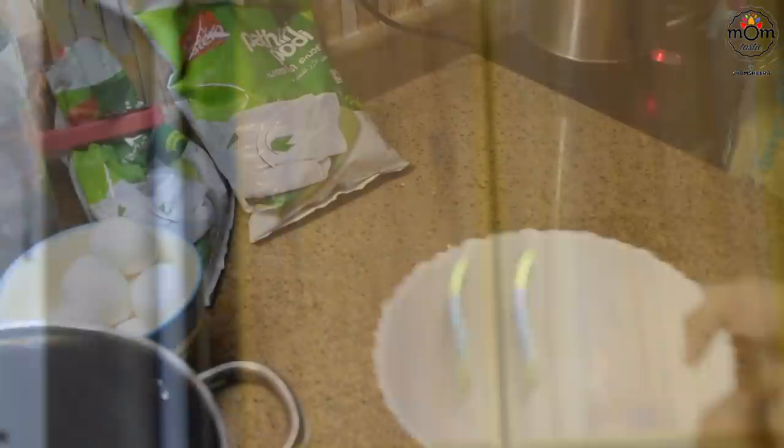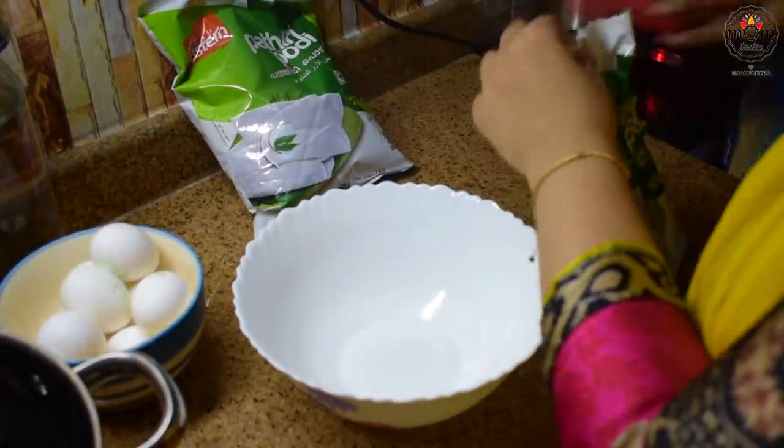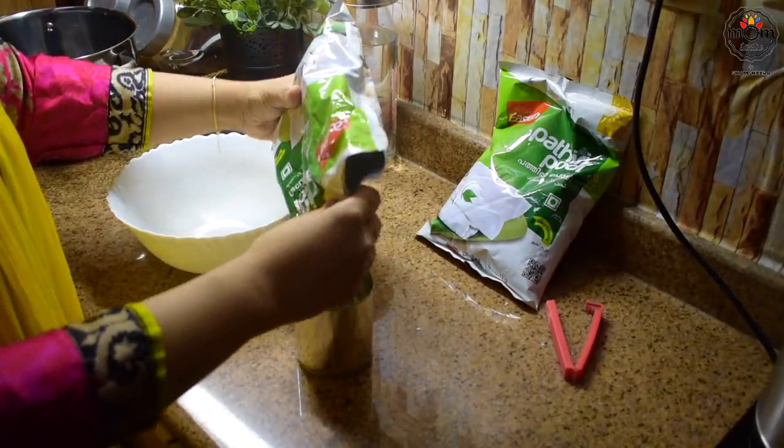I don't remember who, but someone had asked to show the kneading of rice roti dough in the stand mixer. And it's been a long time since I have made rice rotis. So hence thought of showing that and an egg curry infused with smoky flavor that can go well with any roti, naan or even rice. I have shown n number of times on making rice rotis.